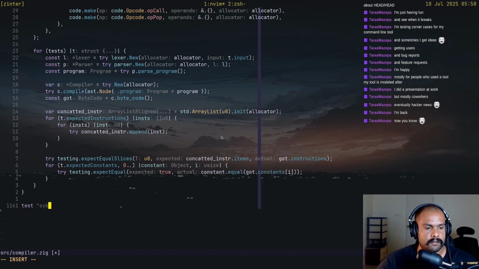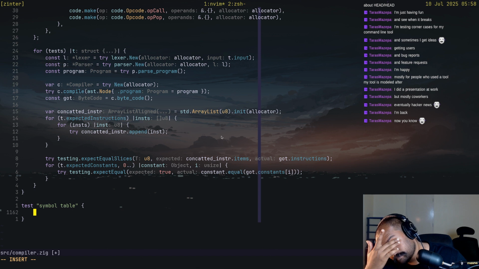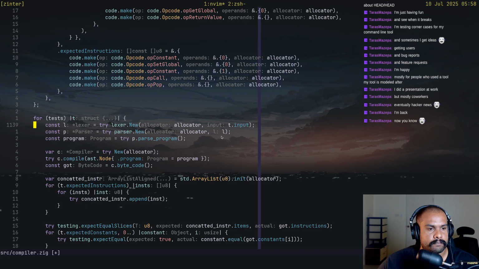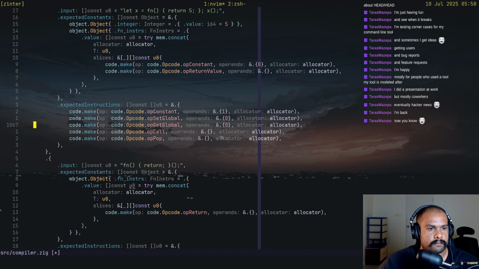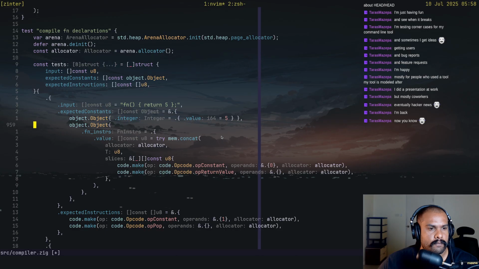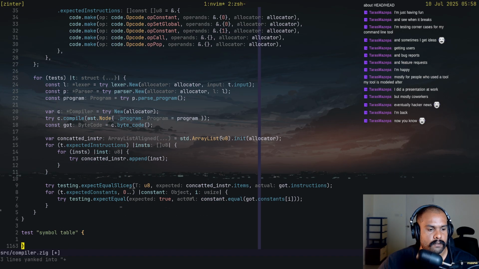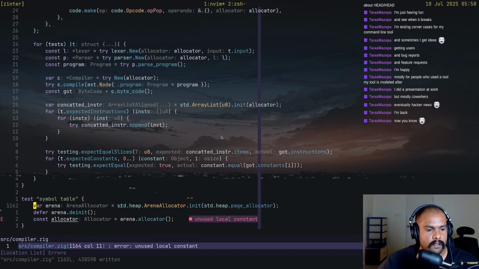Test symbol table. I can use the arena allocator.